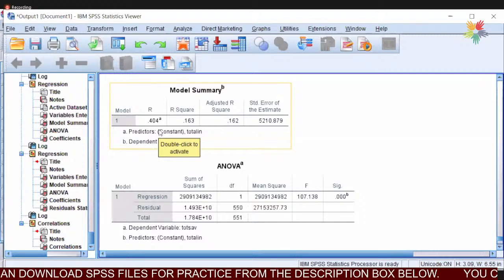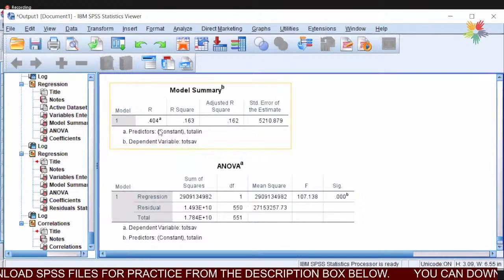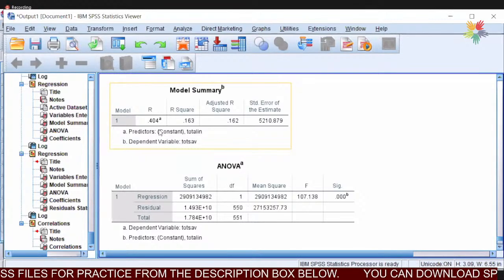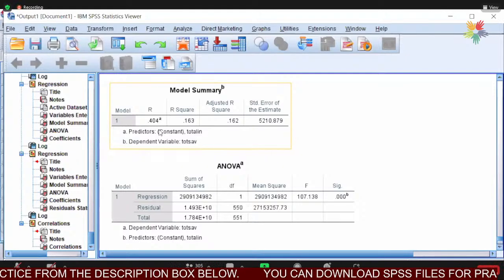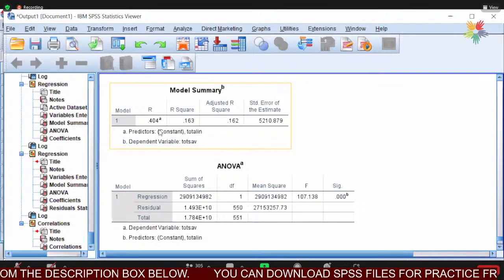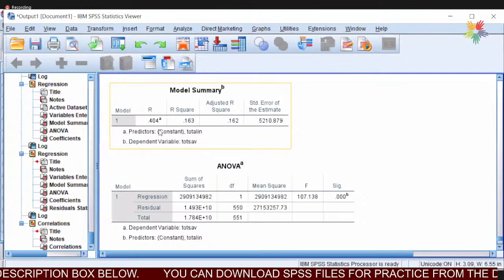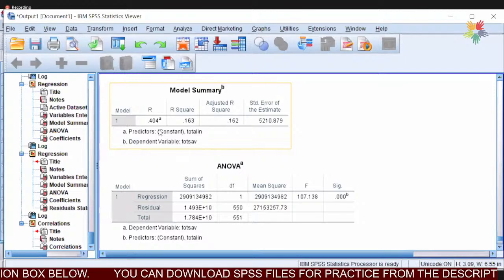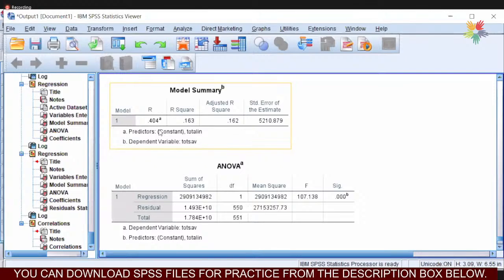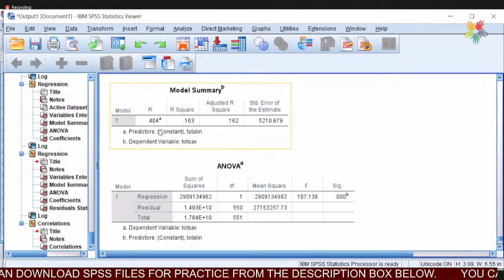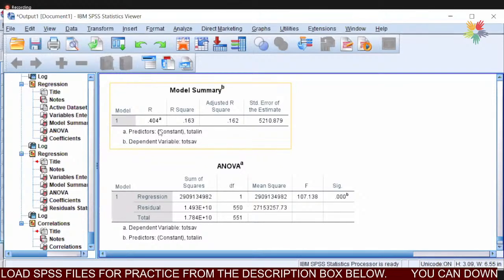If it is two variables, it is a relationship between dependent and independent. That is fine. But if it is multiple regression, you will have many variables, but you will get only one R even for multiple regression. So R is the relationship between the dependent variable and the predicted dependent variable. That is the R, right?